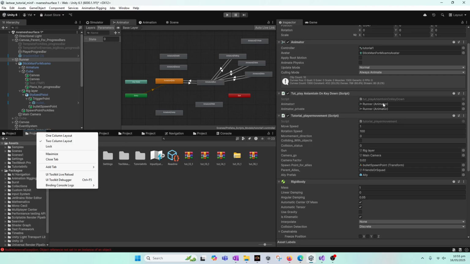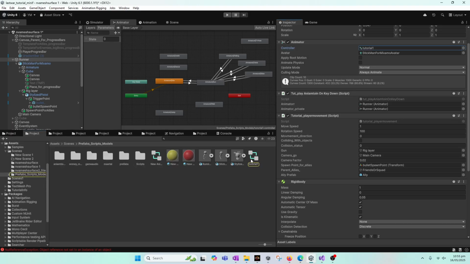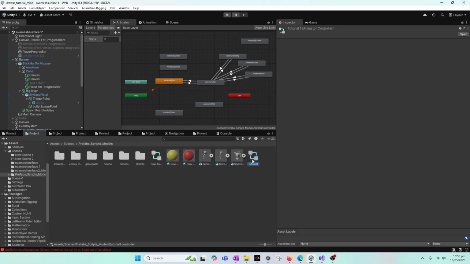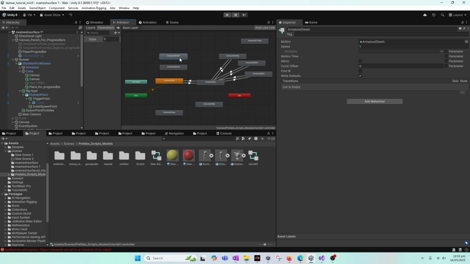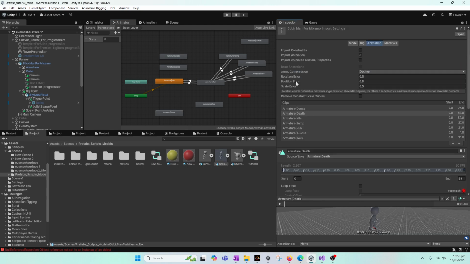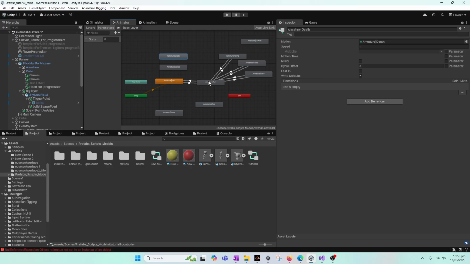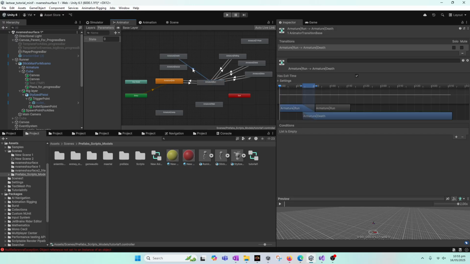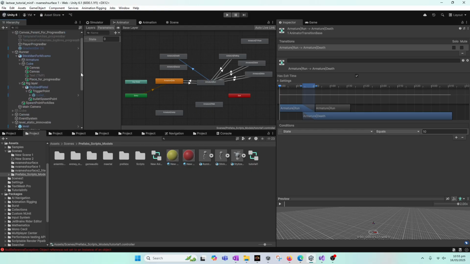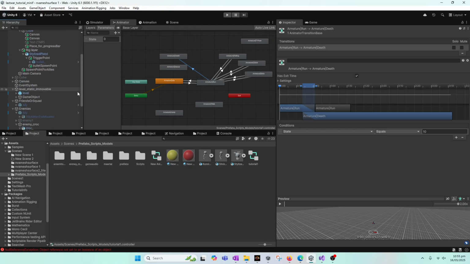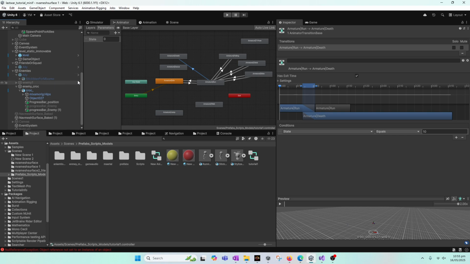So this is unlocked, which is good. And here in the tutorial one, which is for the player, we double click it, and we double click death as well, and it's fine. And now we go back to make the transition here, turn the state to 10 and save it. And what else can be done? We can go back to allies.